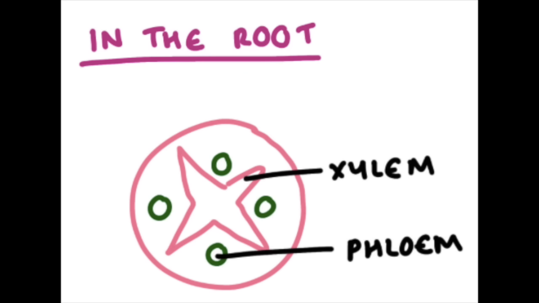Let's look at transport in plants. So we're going to start by looking at two vessels, two tissues you need to know lots about. That is the xylem and the phloem. Make sure you can label these both inside the root in cross-section and inside the stem. Note that in the root the X matches with the xylem, which is why the X in the middle of the root is xylem. That's a nice way of remembering. Whereas the circles around that X are the phloem.